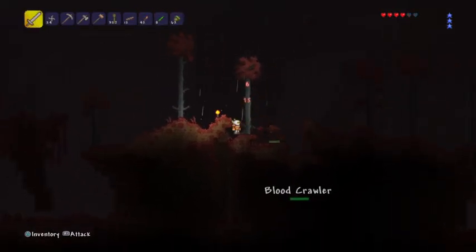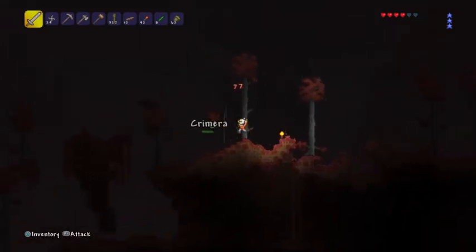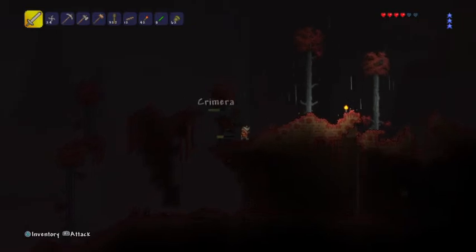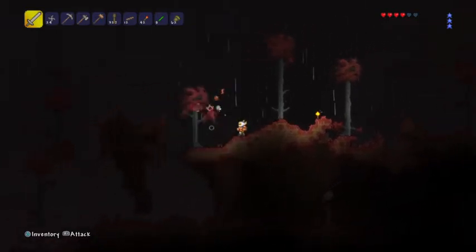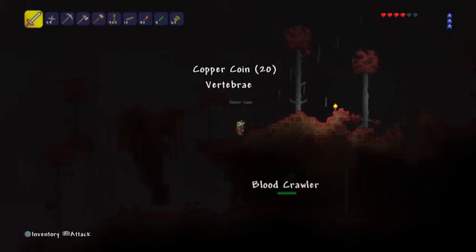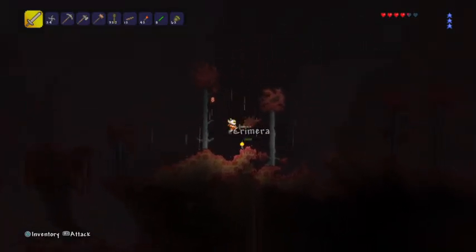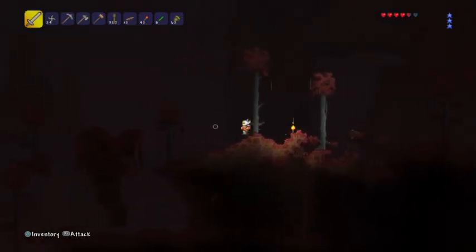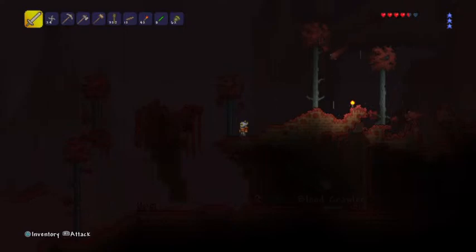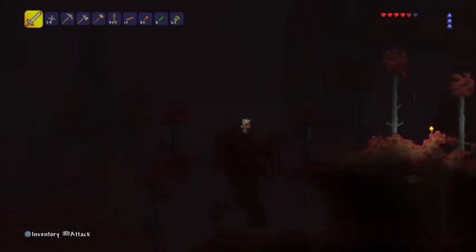I'll put a torch down so you can see me fight this thing. I kind of just want to get through this and see what biome is on the other side, but I gotta do it, you know. Maybe I should have stuck to the right. Getting zerged over here, or about to get zerged. Collecting vertebrae.